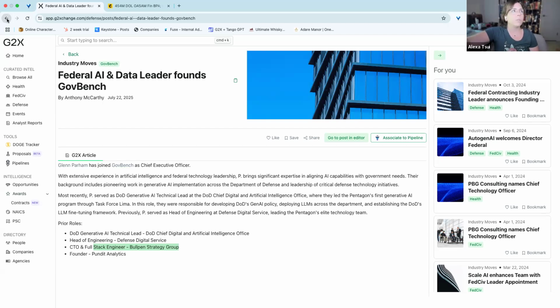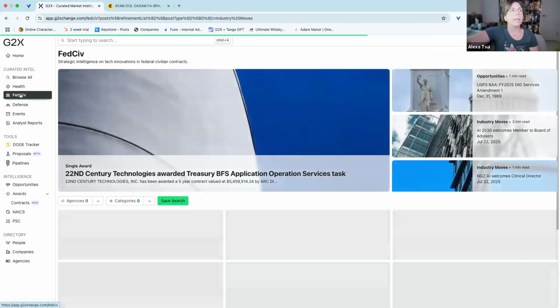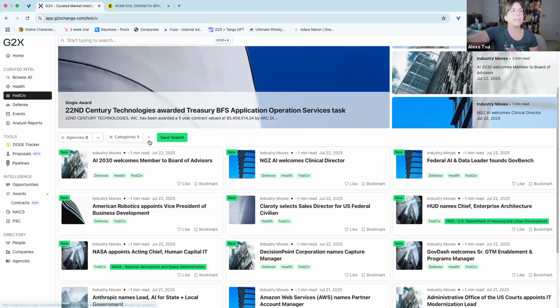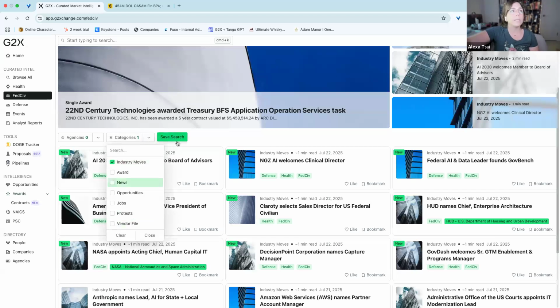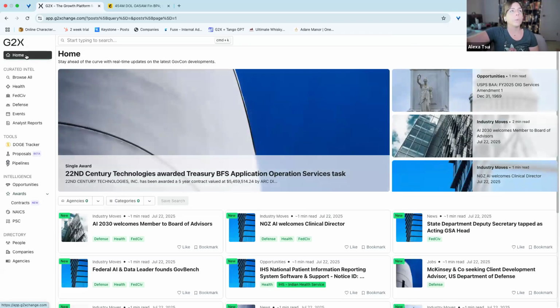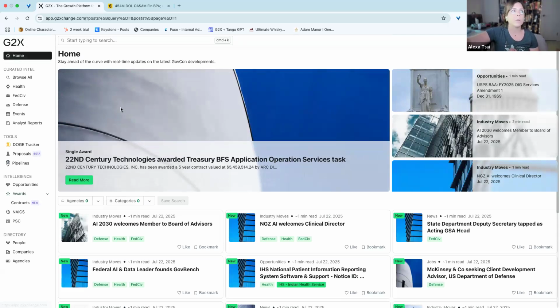And I don't know, Glenn, I'm sure he's cool, but this is kind of why we give you this information in that super easy to understand way, to get a sense of how the industry moves. And then of course you see this big green save search button. This is how you save your searches. And I'm going to show you a really cool way of doing it. What if I want to save a search on a technology? Let me show you how that works.